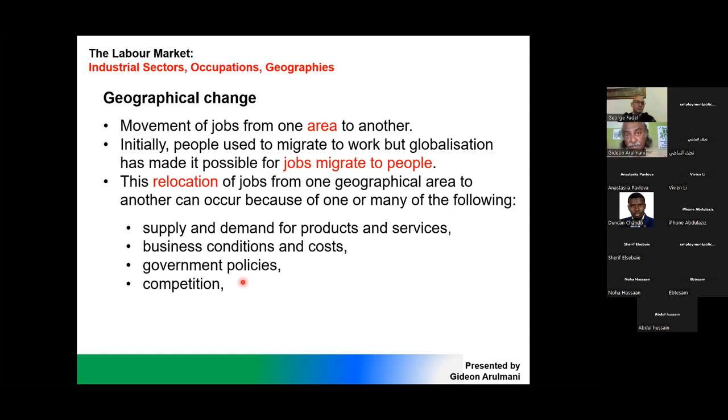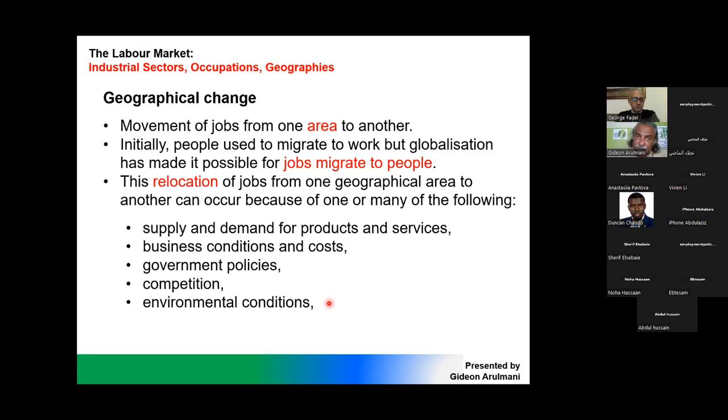Then what happened? Bangladesh, our neighbor, Sri Lanka, Vietnam, places like this said, we can still offer you a great cost advantage. So jobs have fled. The call center business in India is almost crashing to the bottom. So competition can change the way the market is playing in your country.